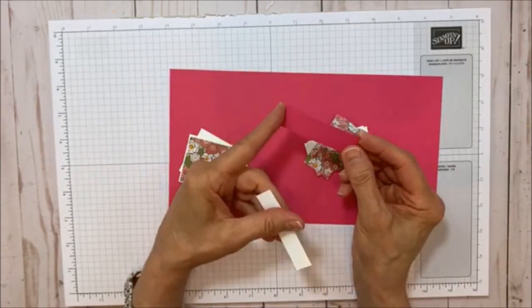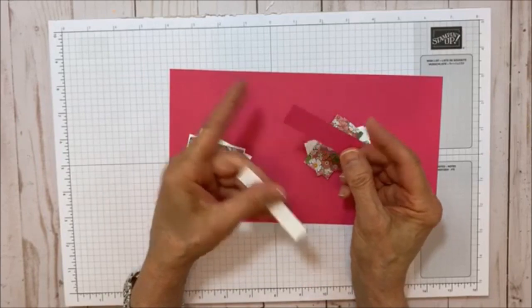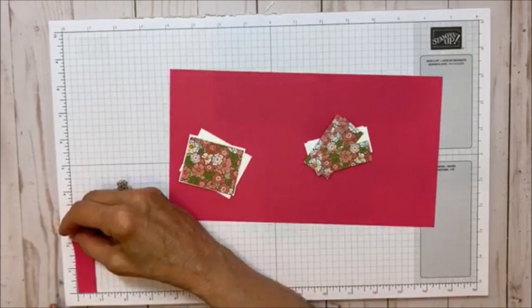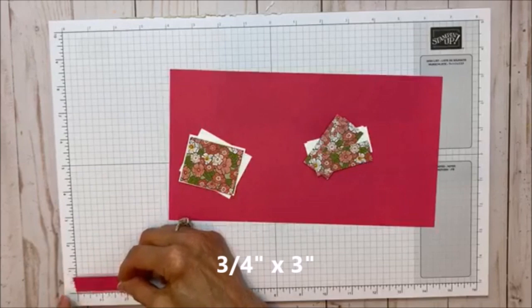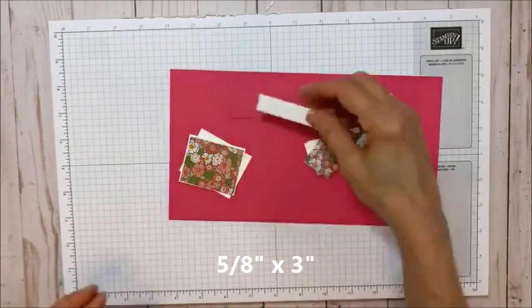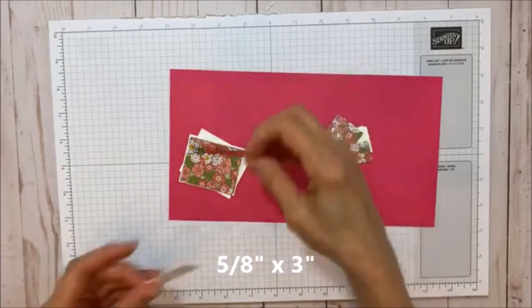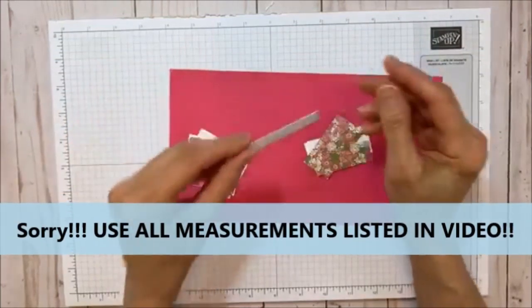And then this is for the sentiment. It's 5/8 by 2, and no, I don't remember. This is 3/4 by 2 3/4. And then this one's 5/8 by 2 3/4 or 3. All right, I'll put them all in the video. I can't remember what these were, and I didn't write them down.